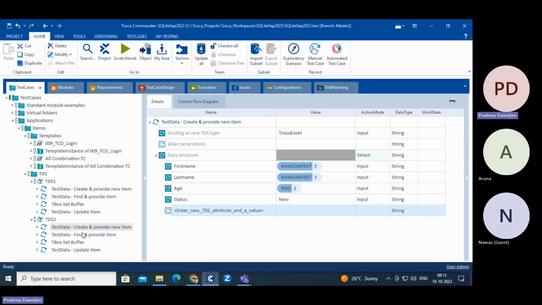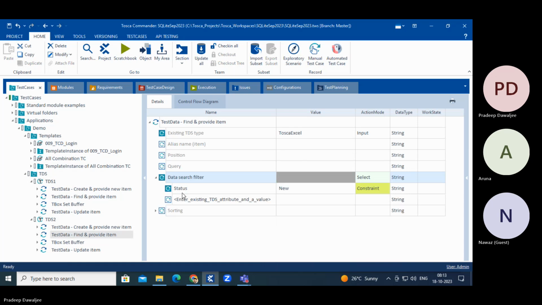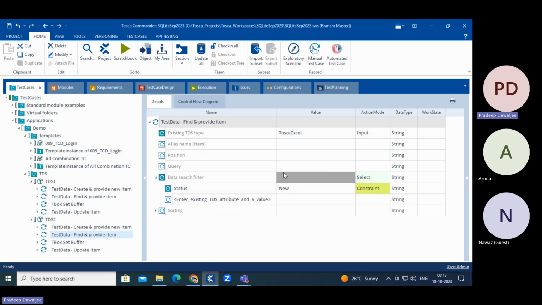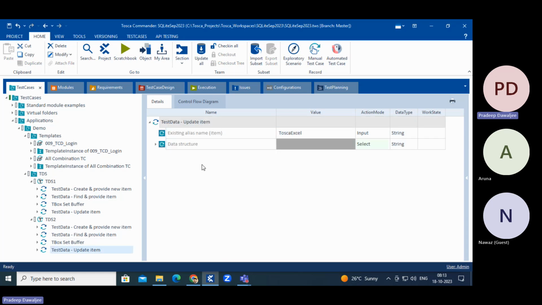So this is a new record that I'm creating, and in here I want to filter with new only, because the same new I'm creating, and I know that record with new would be present. I would be filtering and finding only that particular record, and then storing username and password for the created ones, and I'll update once it is being used.